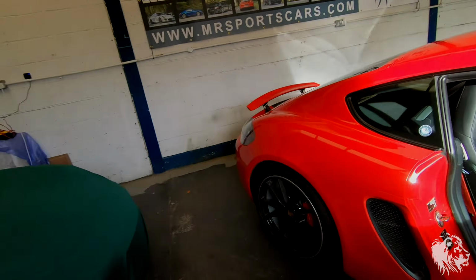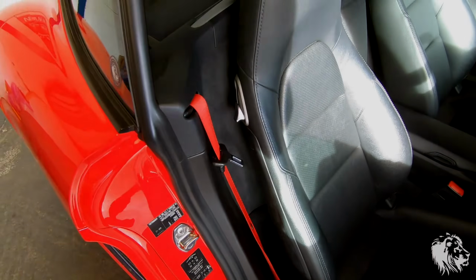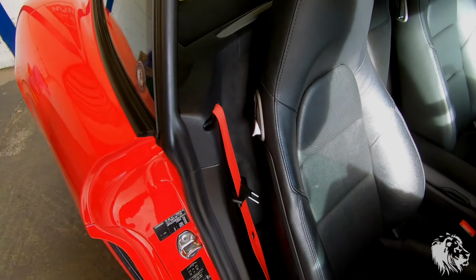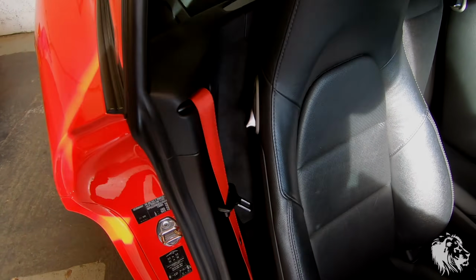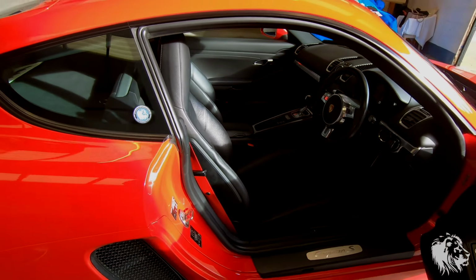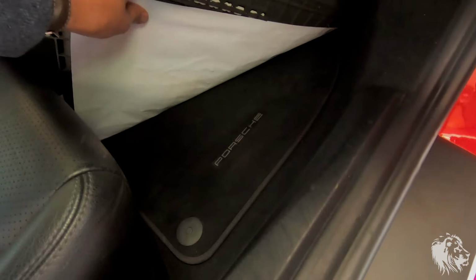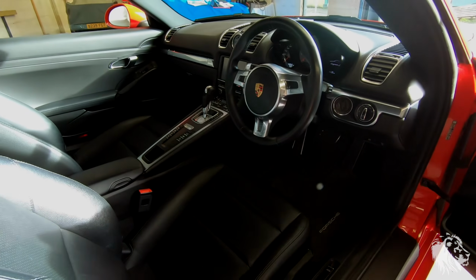And then going back to the interior, one other thing I forgot to mention earlier was the seat belts. The seat belts on this have been spec'd in red, rather than the standard black, to match the red paintwork and bring an extra highlight into the interior. You could get these in a number of different colours. I think blue, yellow and grey are some of the other colours. And they can be retrofitted as well, so you don't need to stick with what's in the car. Same with mats, you can get different colour mats. This is actually an over mat, which sits over the standard mats. I just use this for test drives because it keeps the floors of the car in good condition.